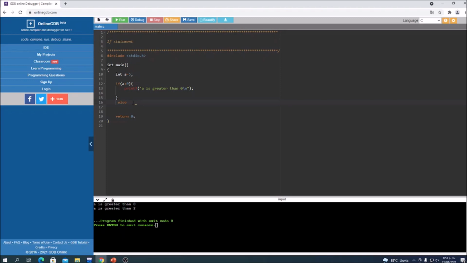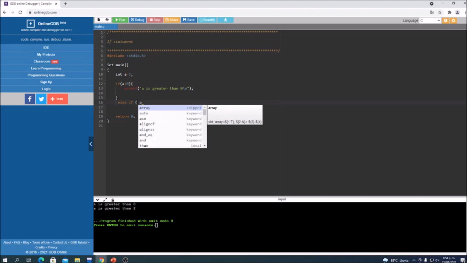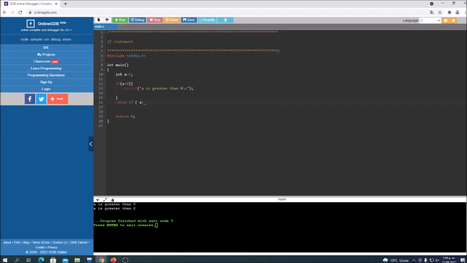However, if I want to test another different test, a further test, I add if after the else. So I say else if, I write here the conditional. So if a is less than 0, and two curly braces, and here I place my code.